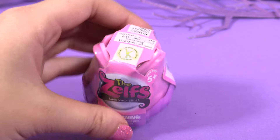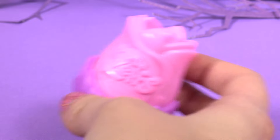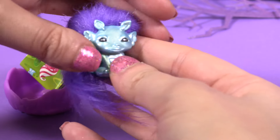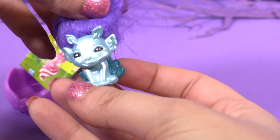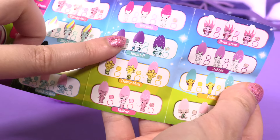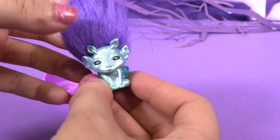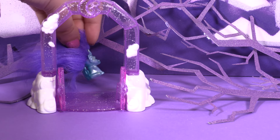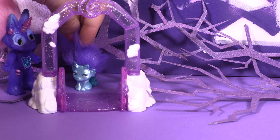Let's open this one first! Wow guys, this is so shiny! One of the best Zelfs — let's check her name on the leaflet! It's Royal Pea! Here she is, and we get the pearl finish! She's adorable, I love her skin! She wants to dream as well — she's going to Wonderworld! Moonicorn has a friend now and they're dreaming together!